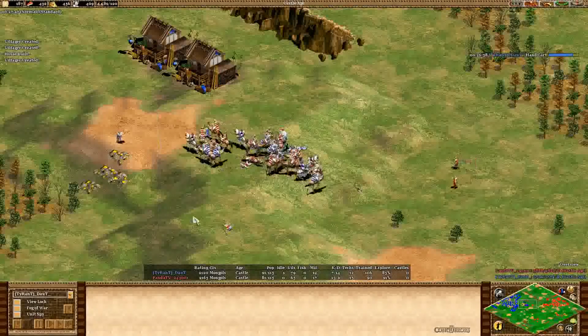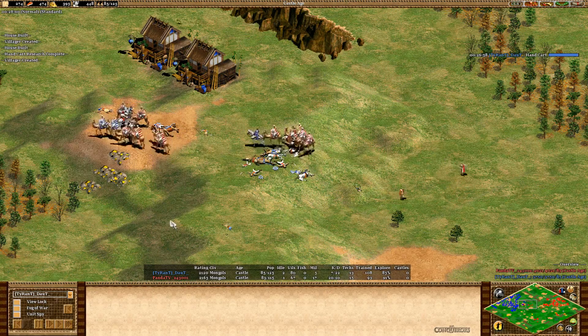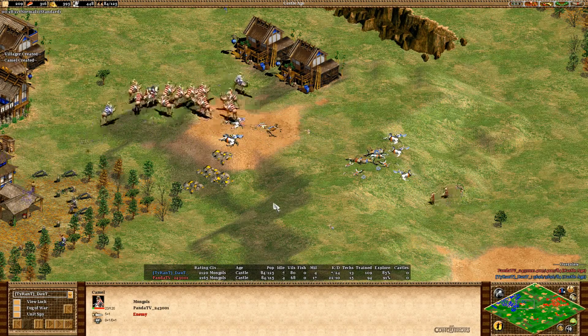Big fight in the middle. Looks like a couple of monks in play from Daut. I did not hear a conversion. Yeah, there's a conversion there at the end. But both of Daut's monks being sniped down. Tim here with plenty of camels to win the day. And he's going to push Daut back a little bit.